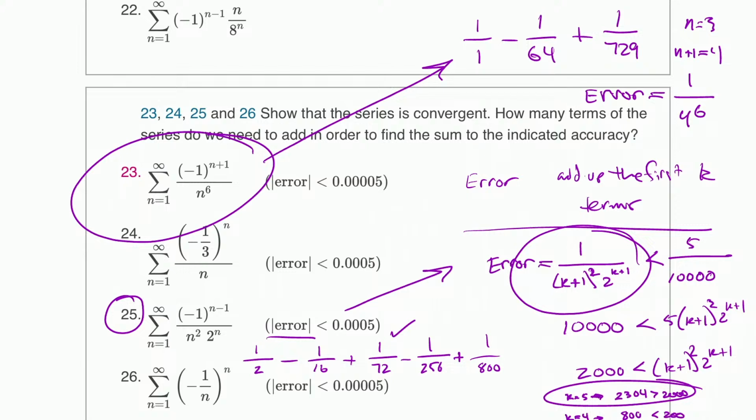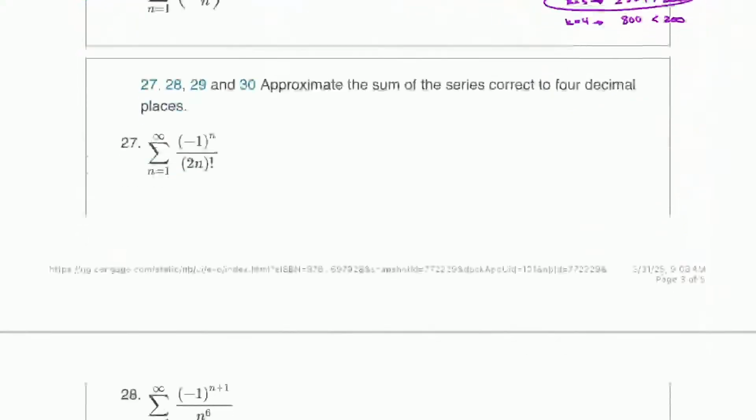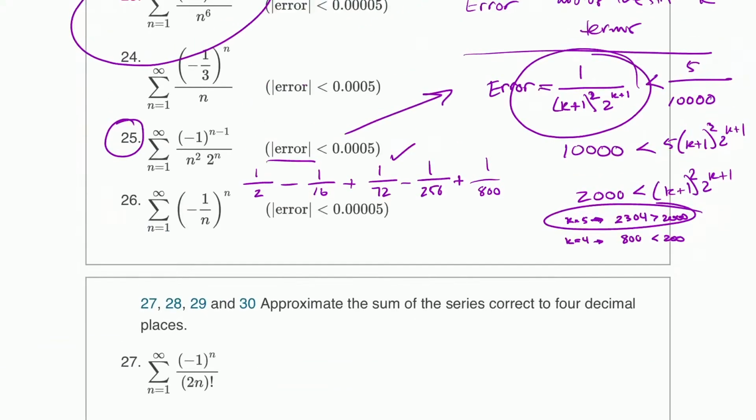Now, if the k plus 1 bothers you, you could always just plug k into this, but bear in mind that you're getting the error, and so you would have to subtract 1 from whatever you got. So if the k plus 1 bothers you, you could do it this way. Here, I'll just show you really quick.